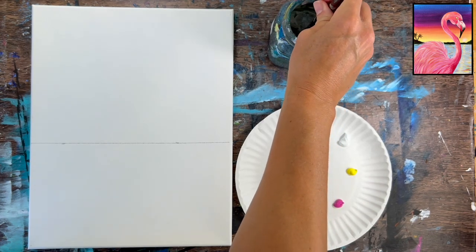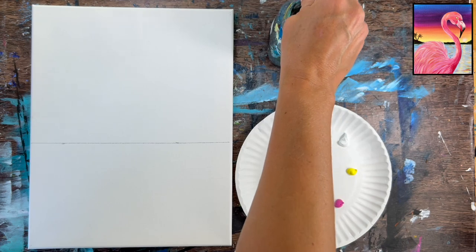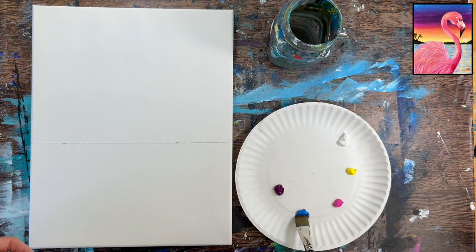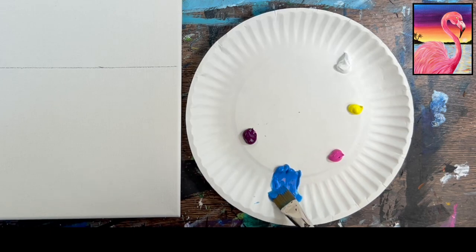Next, let's go ahead and use our 3/4 wash brush. Let's load that into the water and we can kind of tap it dry on the side. So I don't want to completely dry this brush, but I want to use some of that water that's still on the brush to help with this paint. So this is cerulean blue. We'll just call it the blue.